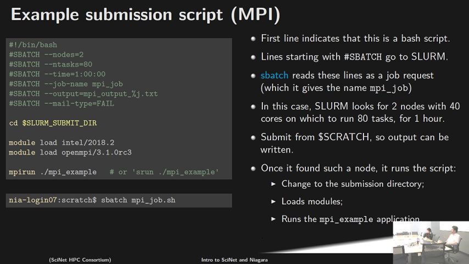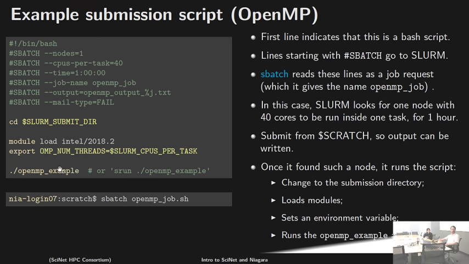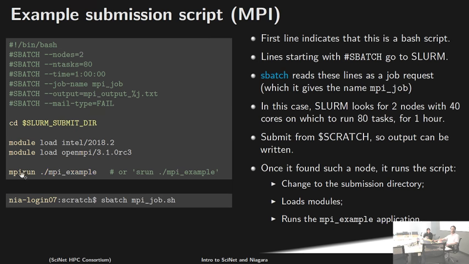With OpenMP you use threads. So if you use OpenMP, they can see each other's memory, but you launch them as a single application. So you just launch one thing, and that then spawns the other threads. And MPI is the opposite. This MPI run actually starts 80 copies, for example, and then early on in their run, they figure out, oh, we all belong to the same group.